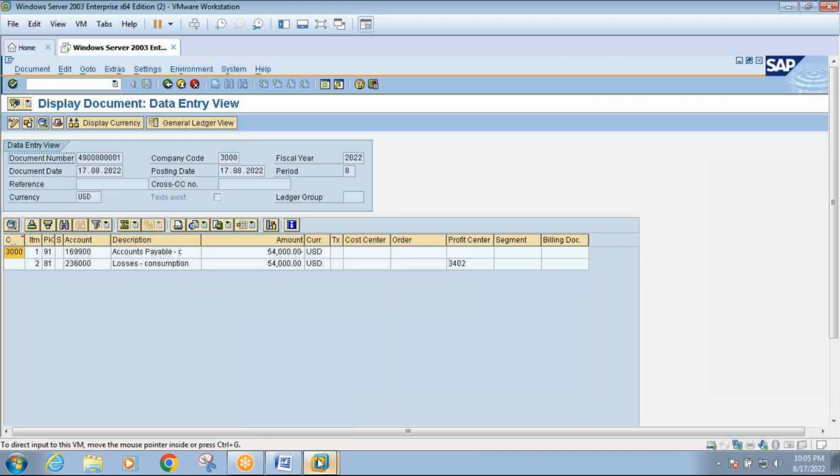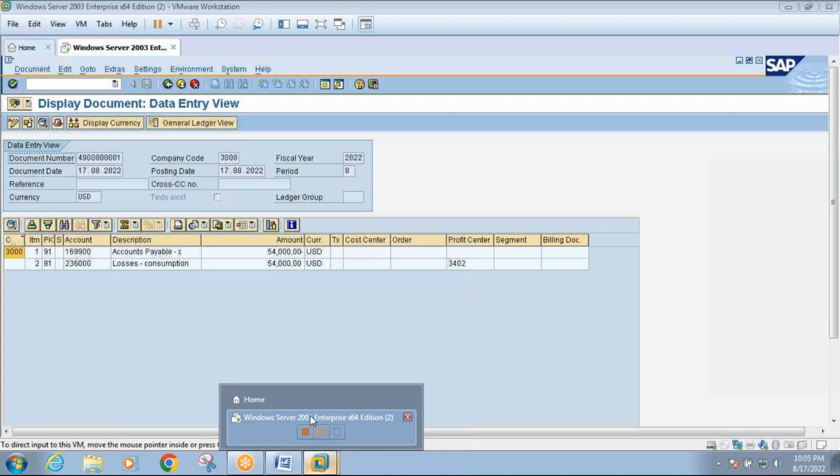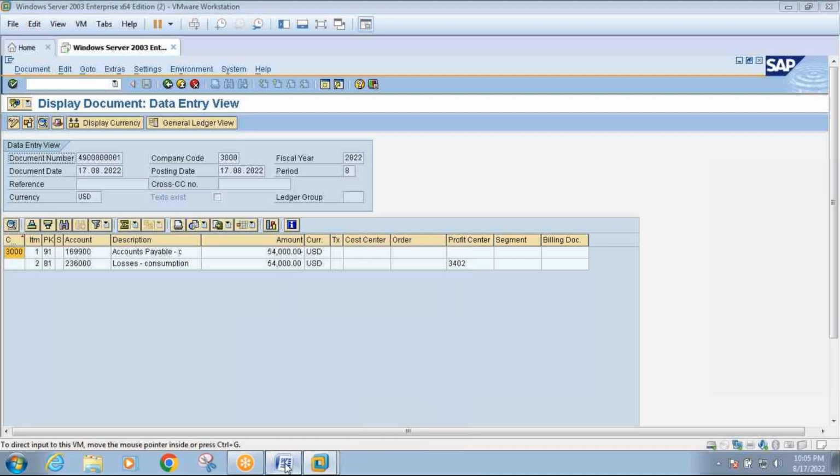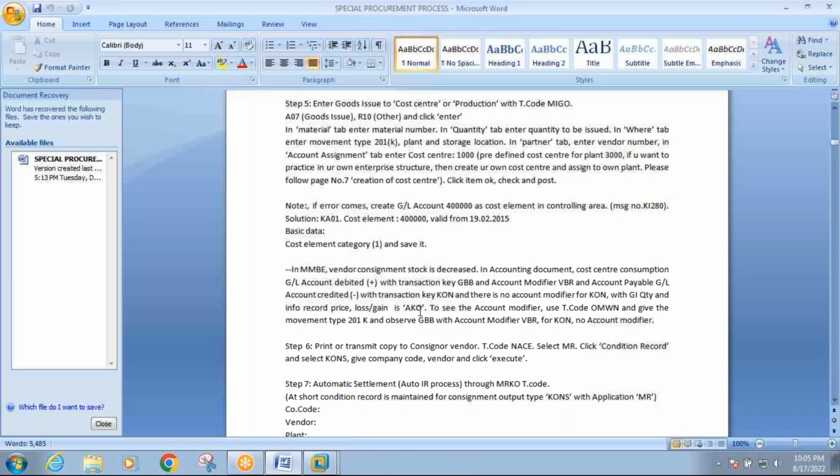Okay, and additionally, sometimes this will also appear. AKO is nothing but loss or gain. Okay, loss or gain with goods issue quantity and info record price. But as of now, we don't have this loss or gain. Why? Because in the info record we have maintained the net price as 100, as well as in the PO we have maintained the same 100.